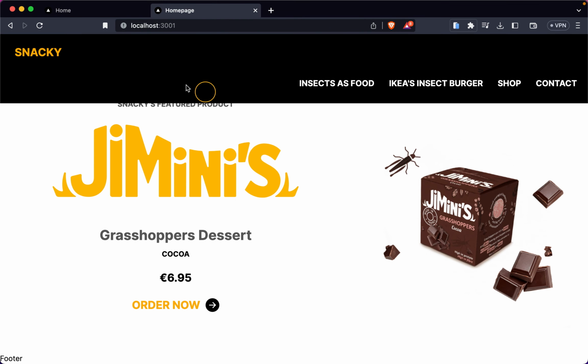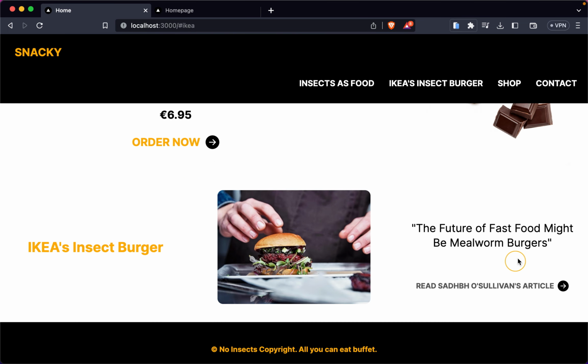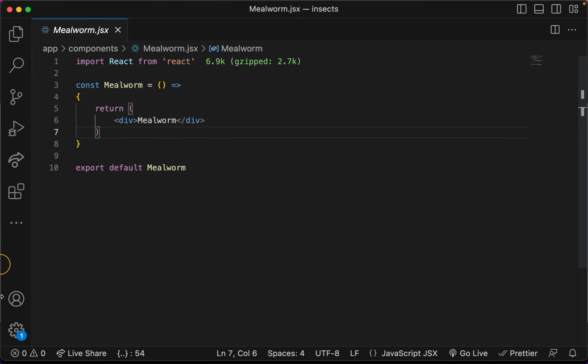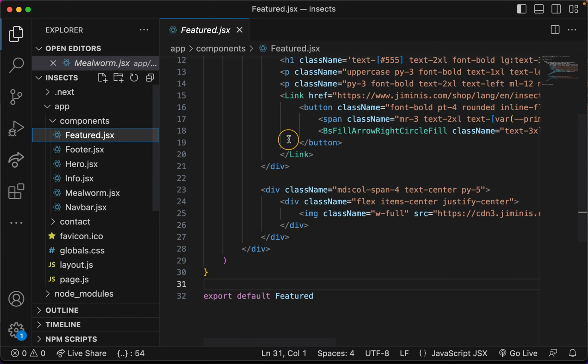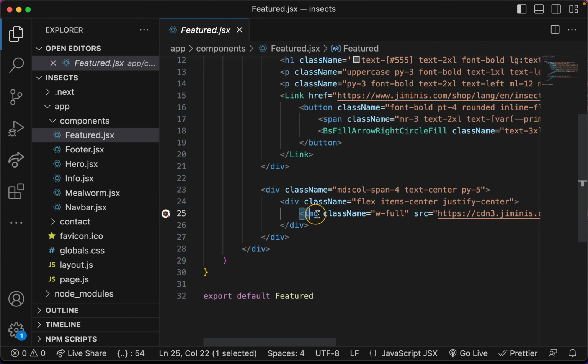Now let's go back to the component itself and see what we have to do. Let's analyze this a tiny bit. We have the 3 columns, we have an image, so we're going to need the image component from Next.js that we used before. Oh, now that I think about it, I don't think we used the image component. We should have. Let's go to the featured component. And yes, we haven't used the image component.